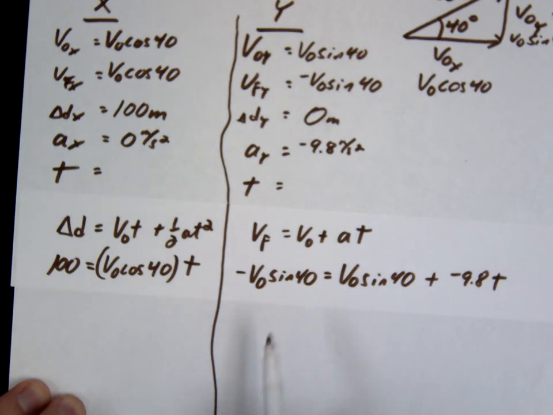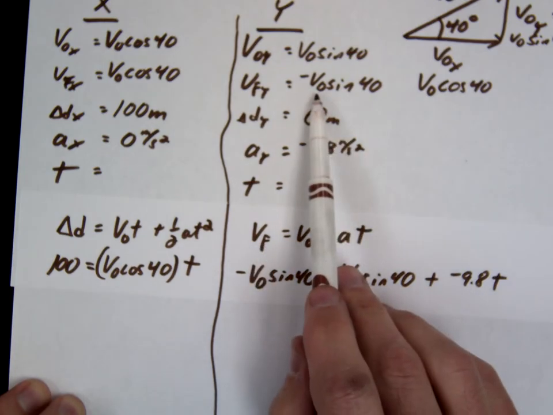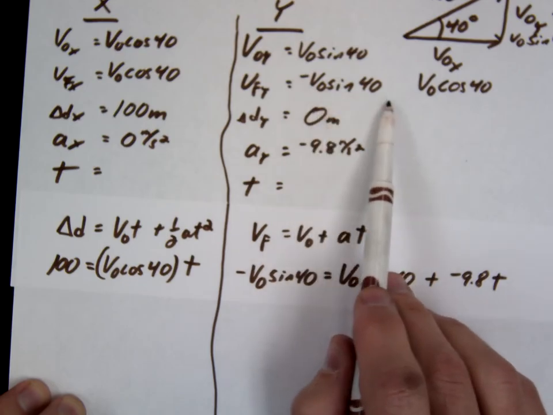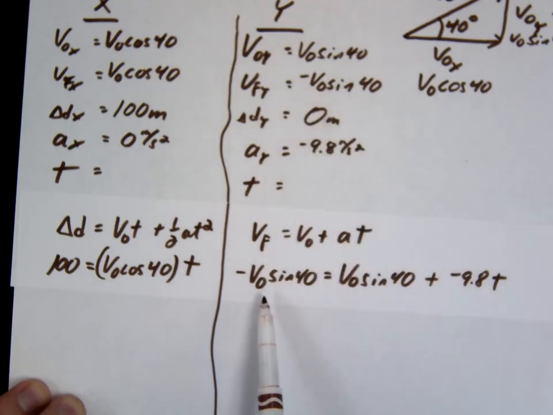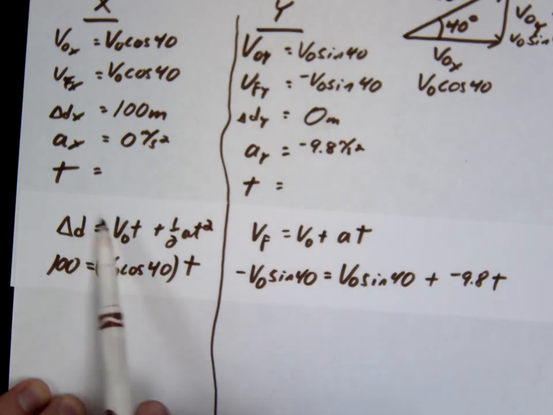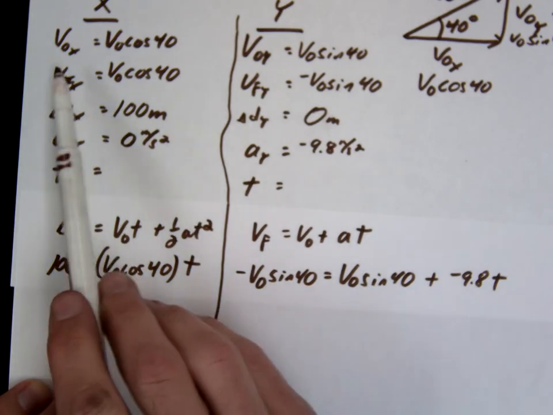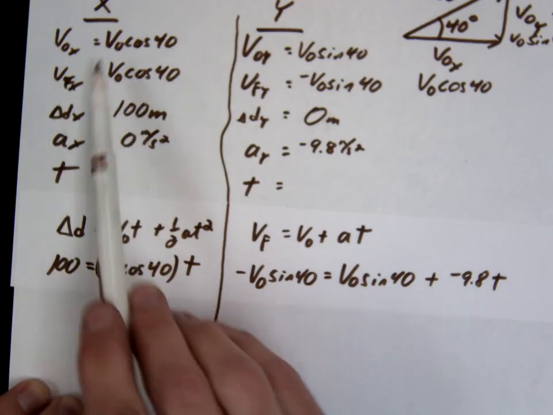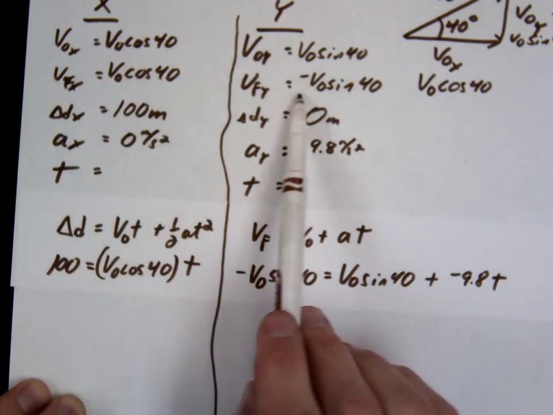You just need an equation with V0 and t. And this one has V0 and t, and this one now has V0 and t also. So that was V0. Well, it started with Vf, but remember Vf is equal to negative V0 sine 40. So it doesn't matter that the other one doesn't have that. Because notice we turned both of our Vfs into V0s, something in terms of V0.